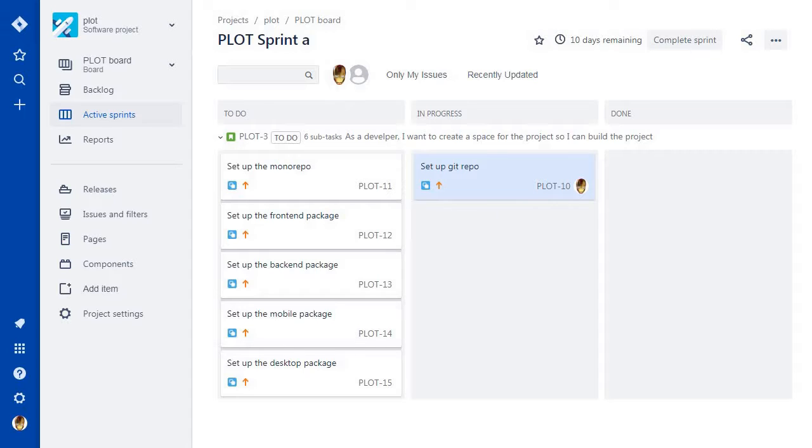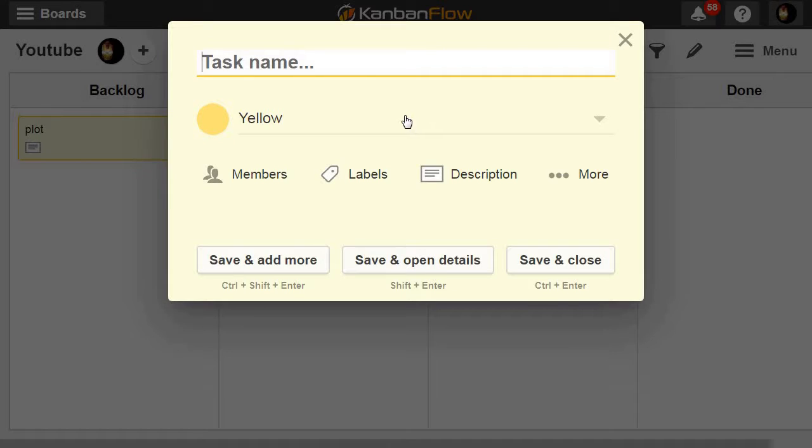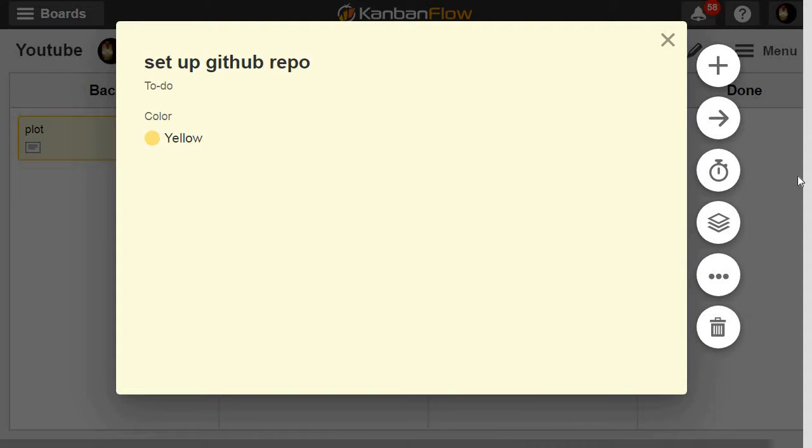And so how we do that is I use the Kanban that I showed in my very first video for this project. Just plot. So here, set up GitHub repo. So why do I use the Kanban?